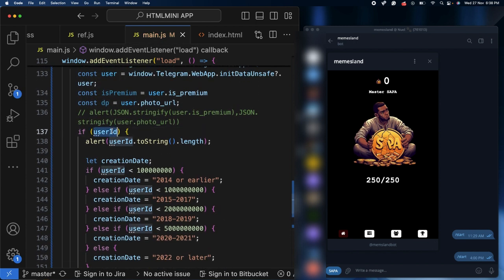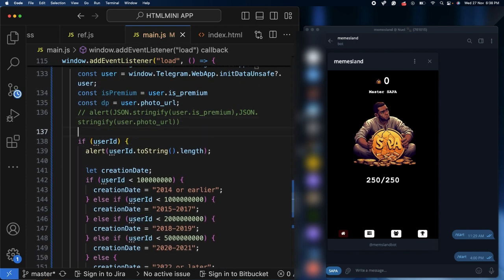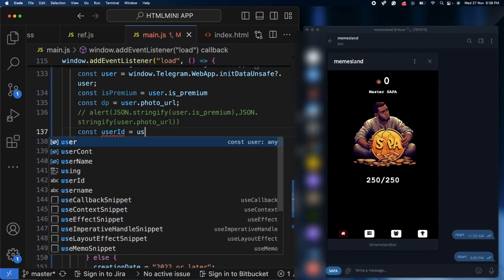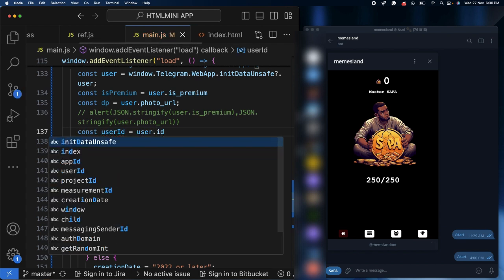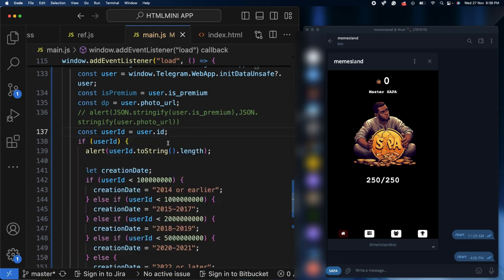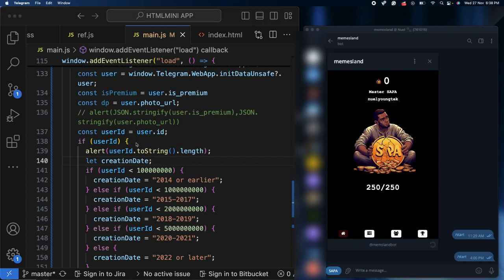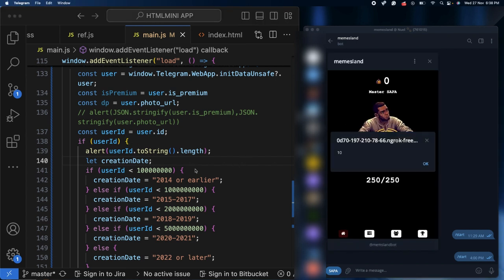This user ID is equal to user.id. I saw somewhere that you can do something like, if it's less than a certain number.